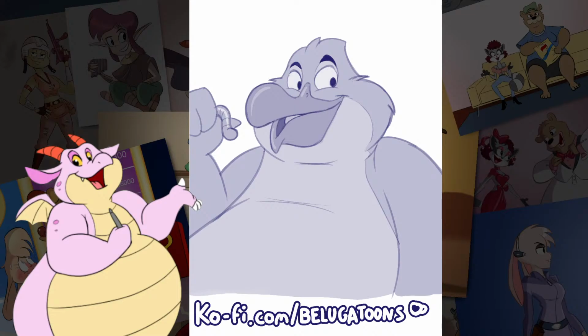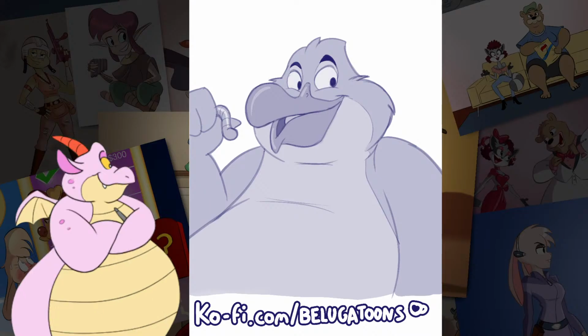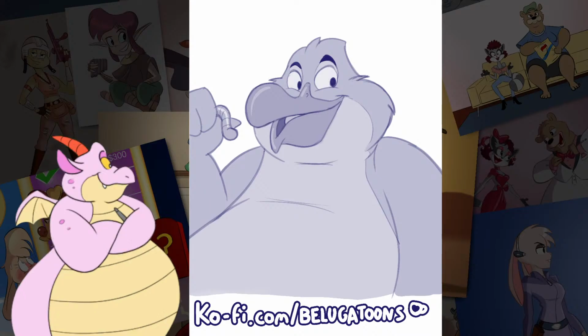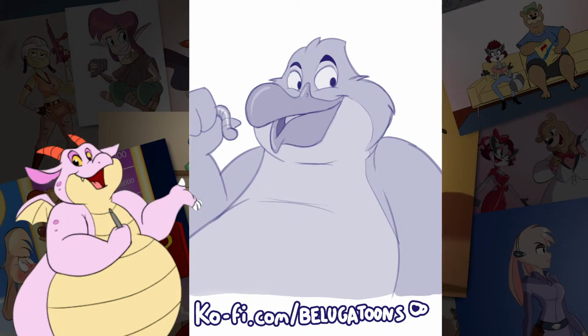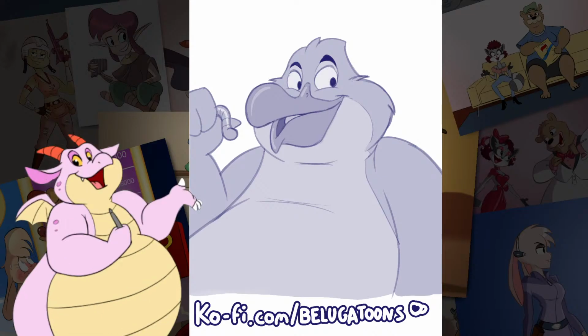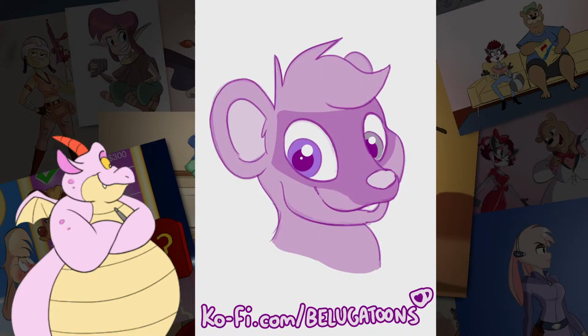And yeah, I had fun with this one. I started with the beak, because beaks are the parts that in the past I've been very lazy with. I didn't used to think about what kind of beaks work for what kind of bird. So I made sure that I gave it that kind of albatross beak. But it was fun to exaggerate his cheeks, because his name's Pudgy, so he is a pudgy character. And I made him a lot fatter than Wilbur.